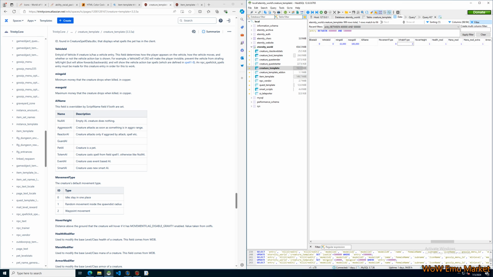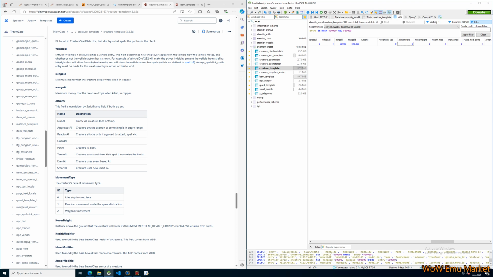You can make waypoints so that these creatures follow your waypoint, walk around on a set path. So if you go into combat with them, then leave combat with them, they'll run back to the last point that they were at, or just to the nearest point that they're close to, and then they'll start on the path again.